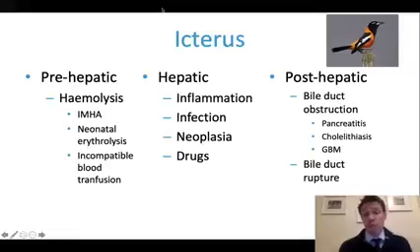But you might find that the liver's doing everything right. It's processing the hemoglobin, turning it into bilirubin, managing it, and the liver's doing all that absolutely fine, but after production of the conjugated bilirubin, you're seeing obstruction to bile flow, and a post-hepatic icterus can be due to either intraluminal or extraluminal bile duct obstruction.